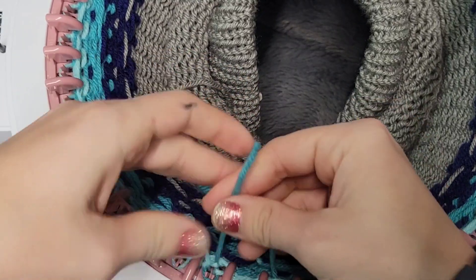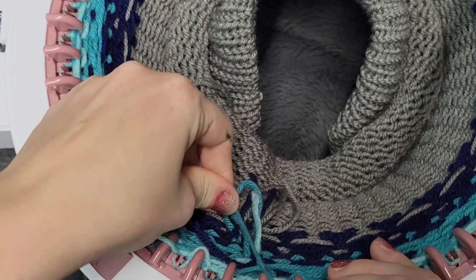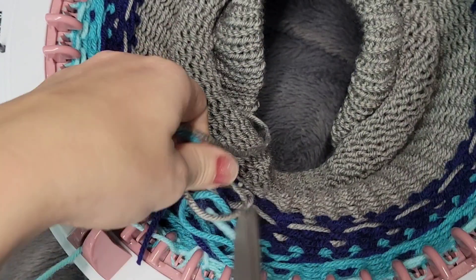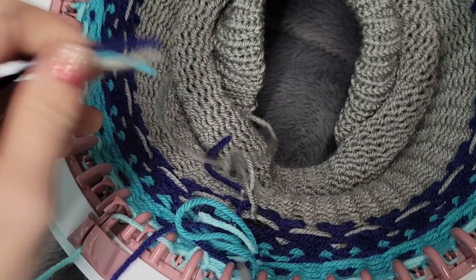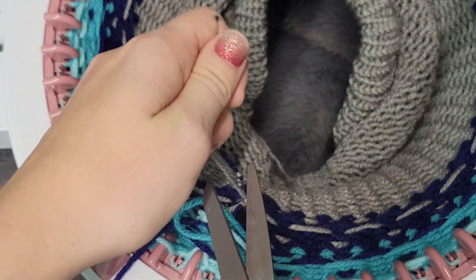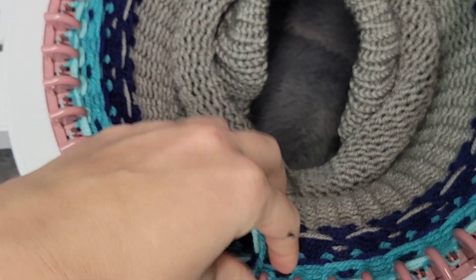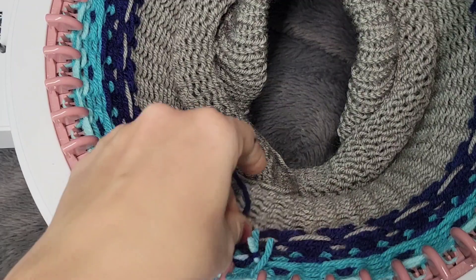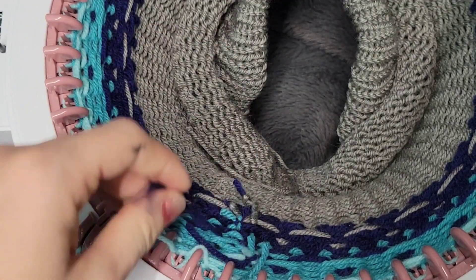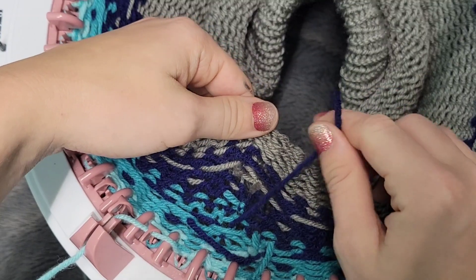While I'm right here I'm going to trim some of this. It is important that you tie your knots pretty tight — that way you don't have gaps in your knitting. Just a little tip. This end did not get tied to something so I do have to tie this.